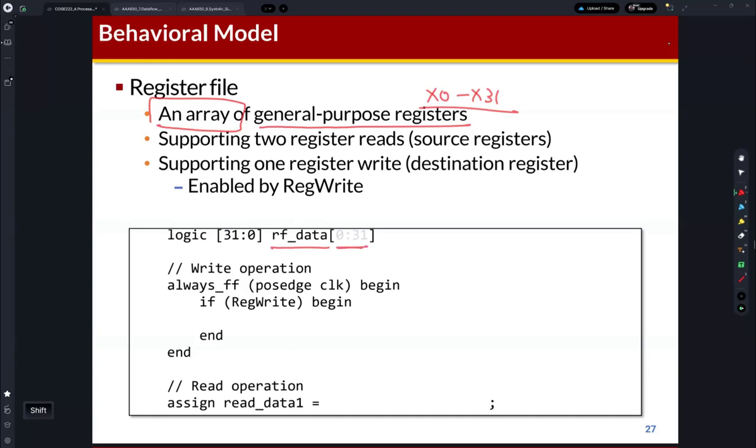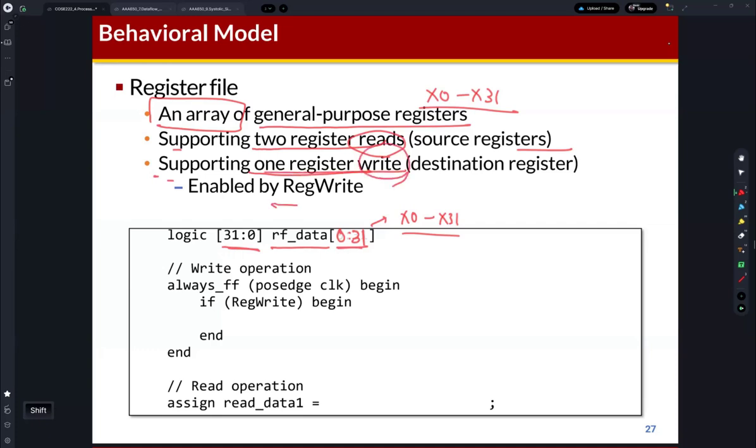And what is this part? Because we have 32 general purpose registers, this number is 0 to 31, identical to x0 to x31, right? And the size of a single register is 32-bit.